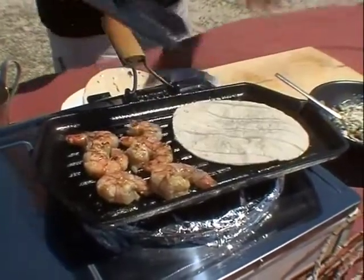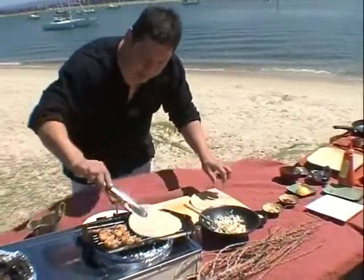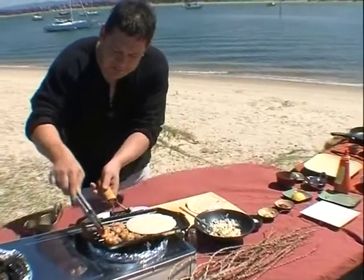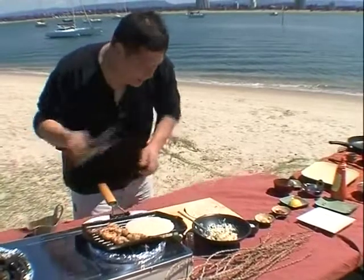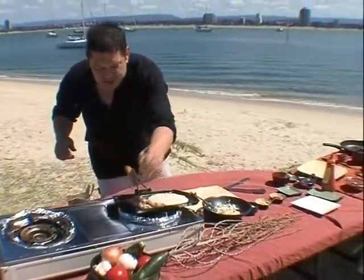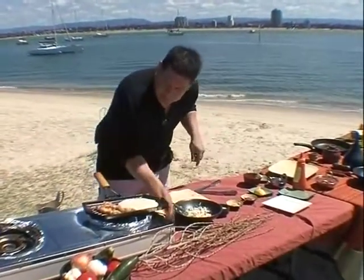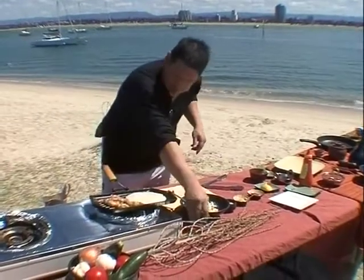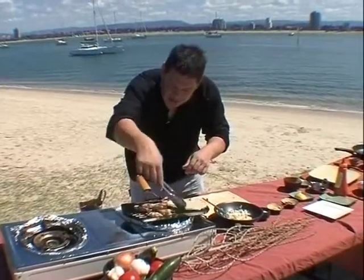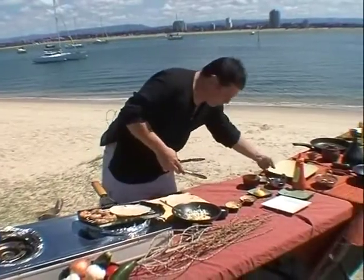Flip over that one. Ooh, nice and hot. Now we place that back down here and we'll give this other one here a turn. Okay. Keep them moving, keep them cooking. A squeeze of lemon as they're cooking. Hear that sizzle. Oh, smell that aroma. Bit more salt. Bit more pepper. Keep them moving. Trick is to keep them moving so they don't stick. Turn your tortilla over. Don't worry about the helicopter.